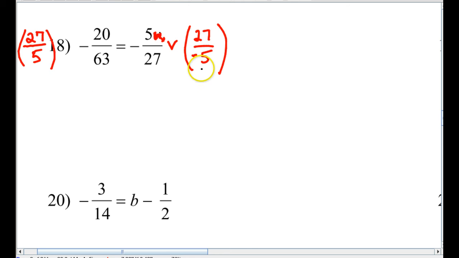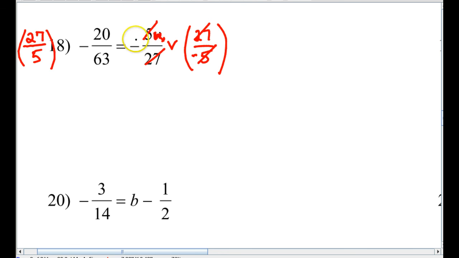The difference of passing algebra and graduating high school could be that, well, I just didn't want to pay $10 for a calculator. You know, that was too much. I know I'm not graduating high school, but $10, I can't do it. Yeah, so if you get your priorities straight, get a good calculator, it'll make your life so much easier. And you might find out that maybe you're really good at math. Like you know what to do, but maybe not great at arithmetic, like I have to cancel this and I got to come down to that. If you know what the steps are, but you get stuck with just calculations, well, if you have a calculator, you don't have that problem. So we can do that.